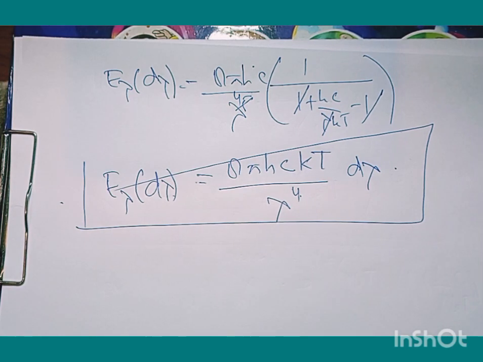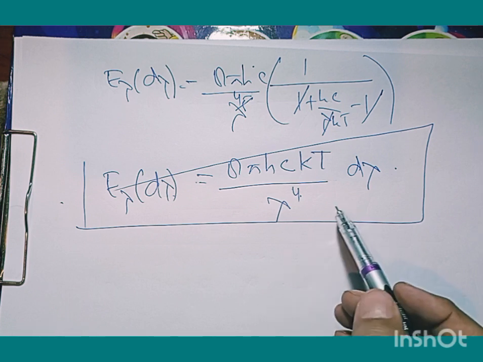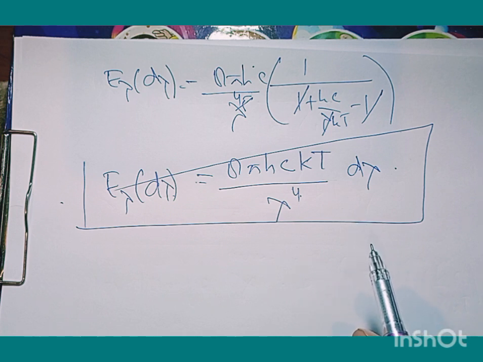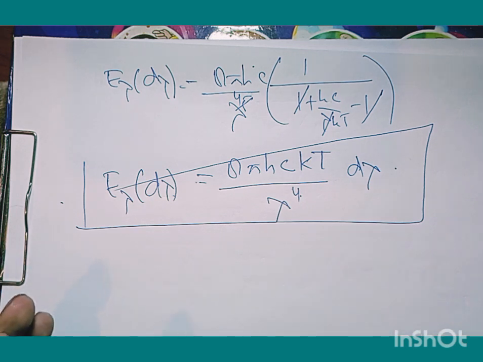So what we see here is that Wien's law holds for shorter wavelengths, and Rayleigh-Jeans law holds for longer wavelengths. So at this point we can say that both Wien's law and Rayleigh-Jeans law are basically incorporated in Planck's blackbody radiation law. Or in other words, we can say they are the limiting cases. Under certain limits, Planck's law boils down to Wien's law and Rayleigh-Jeans law.